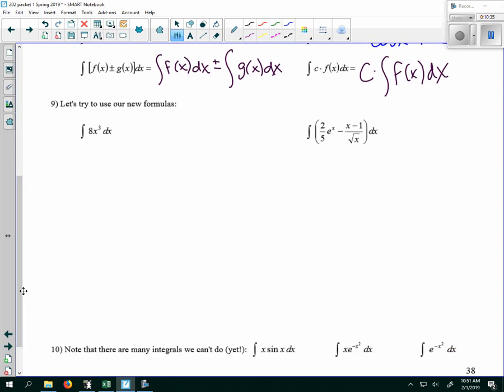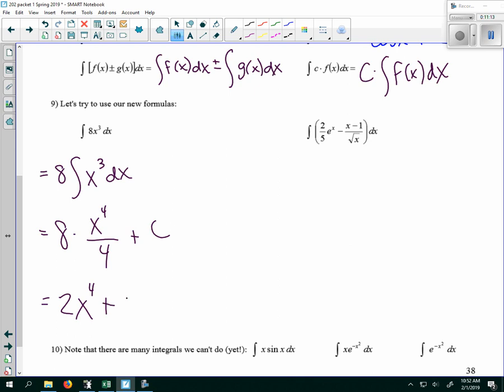Okay, an antiderivative of 8x cubed dx. I'm going to write out more work than you may want to, and that's okay, but I just want to show all the steps to start out here. So I'm going to pull the 8 outside of the integral. That's one of the rules that I'm allowed to do. If you have a constant in front of your function, you can pull it right out. And then my rule for powers says increase the exponent by 1 and divide by the new exponent. And then just to simplify, 8 over 4 simplifies to 2x to the 4th plus c.